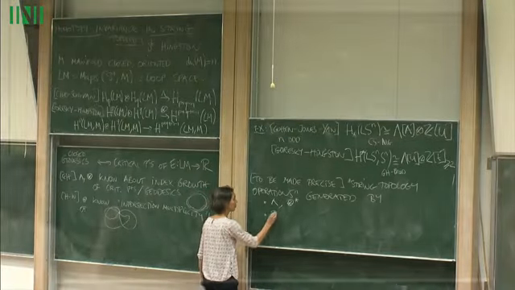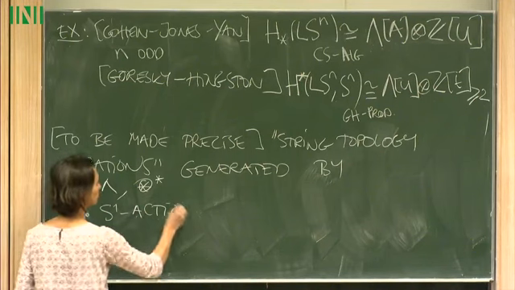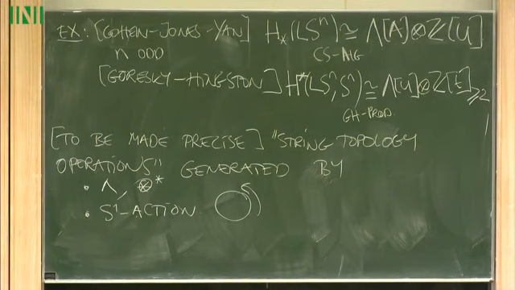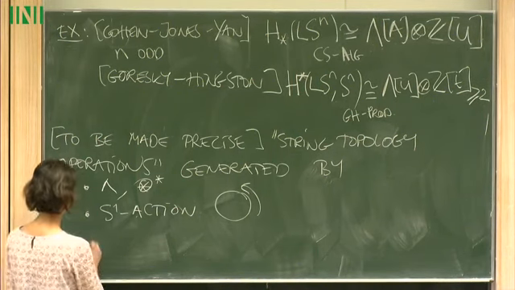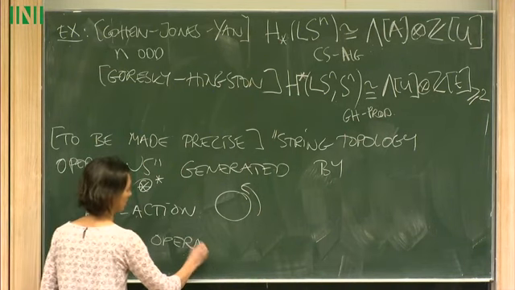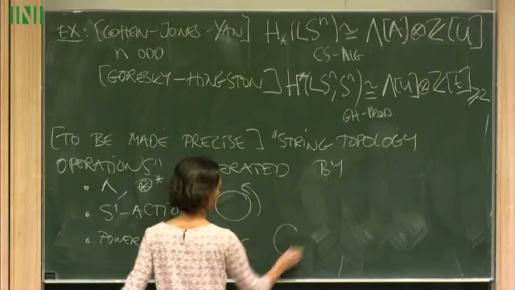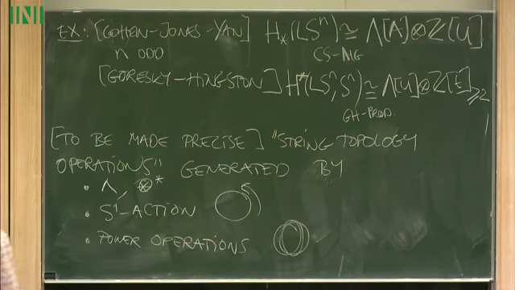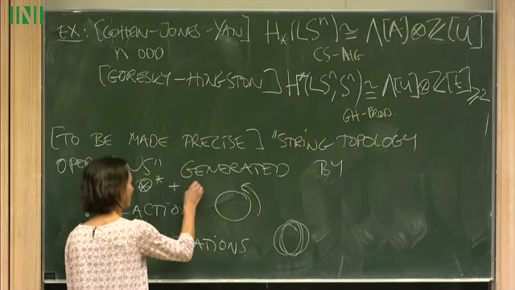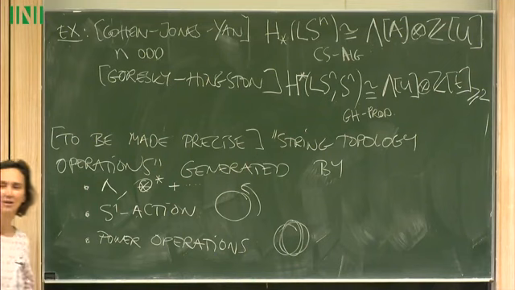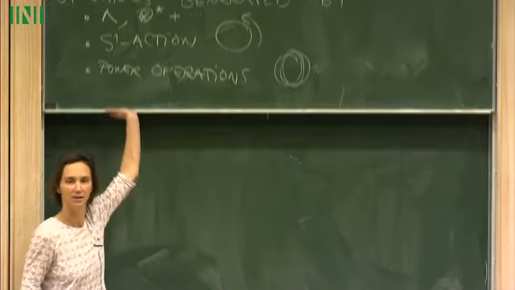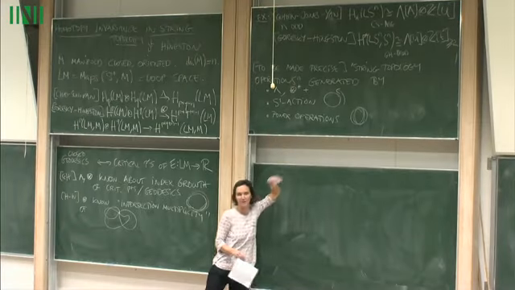Then you have an operation coming from the S^1 action on the loop, right? If I have a loop, I can recompose by a rotation. This gives you a degree 1 operator in homology. And then you have power operations, which is repeating a loop. And this is probably not quite true as such. I probably have to write a little bit more here, and we don't know exactly. But morally speaking, that's what it feels like.